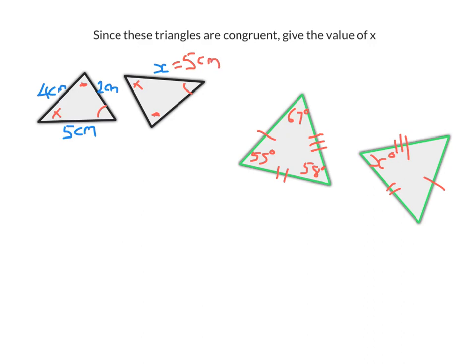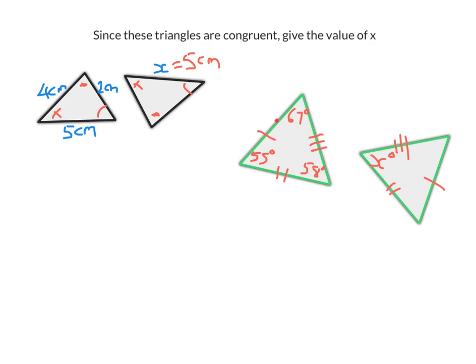So let's look at these two triangles. So now I want to find x, which is an angle. So a lot of people look at that and say, okay, x is 55 because it's the one on the left. But I need to look a bit deeper. I need to find which of these angles corresponds to x. So see how x here is touching the side with 2 dashes and 3 dashes? It corresponds to the angle that is touching the side with 2 dashes and 3 dashes.